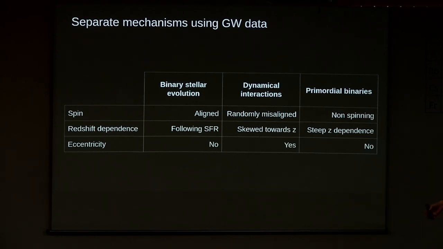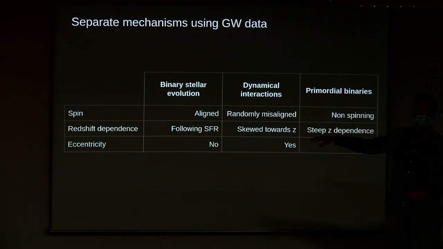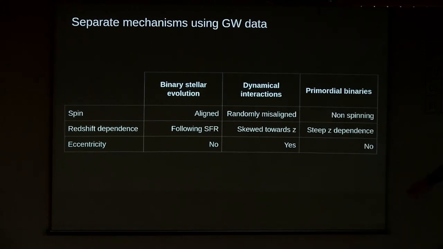There are disadvantages to this approach. Black holes formed from stellar evolution spin very slowly, so that doesn't allow us to disentangle the channels. Neither can we with redshift dependence. For binary stellar evolution, we expect mergers to follow star formation rate. For dynamical interactions, we expect almost flat but peaking at some redshift when clusters were more active. For primordial binaries, we expect steep high-z dependence—more mergers closer to the big bang. The problem is detectors have limited horizon and cannot observe at arbitrarily high redshift, so this signal doesn't allow us to disentangle the origin.